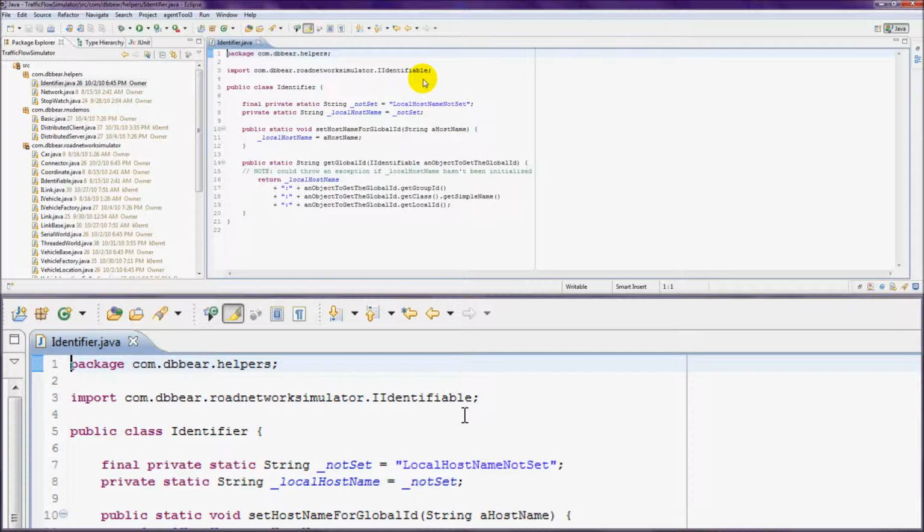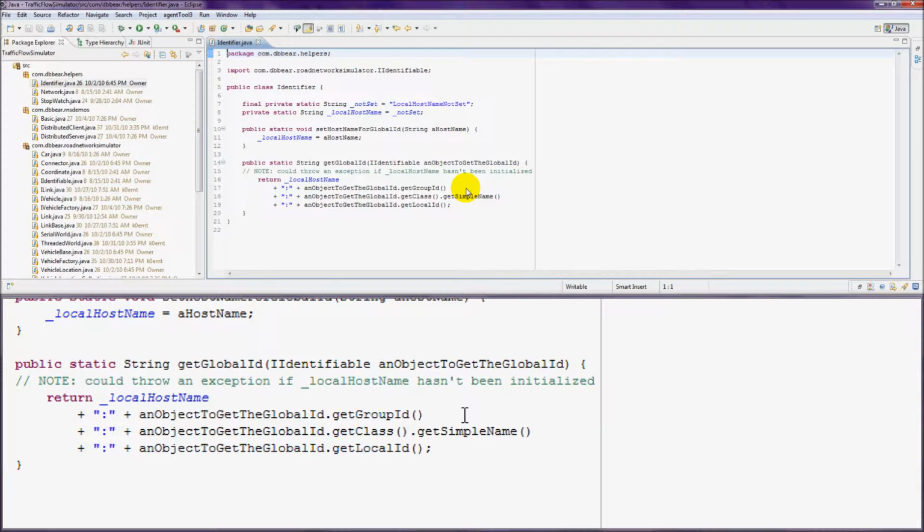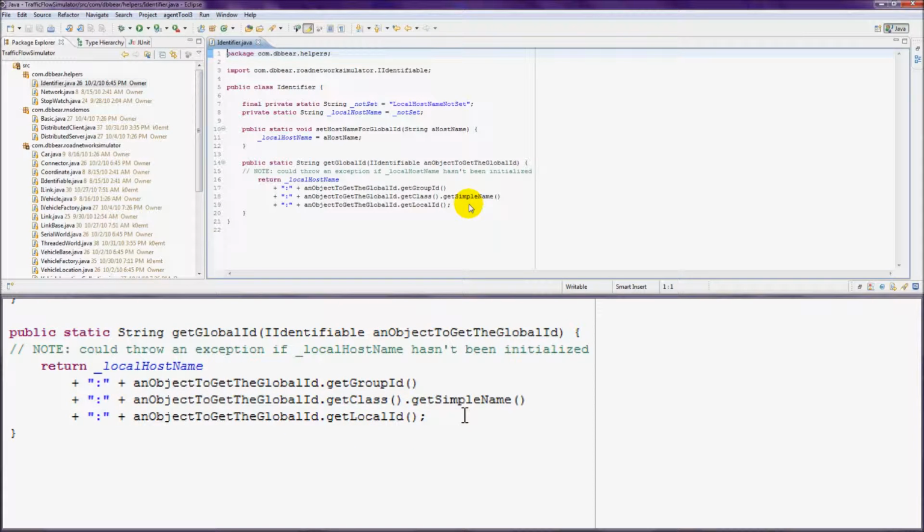We'll use this later on. So we're going to have like a group ID for, say for instance, an intersection area, and a local ID would be like a kind of a unique ID for the object within that area. So say for instance, at a large scale you might have a region be a city and the local ID be a street name.